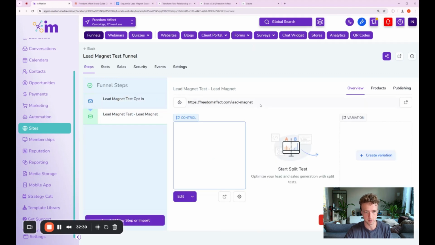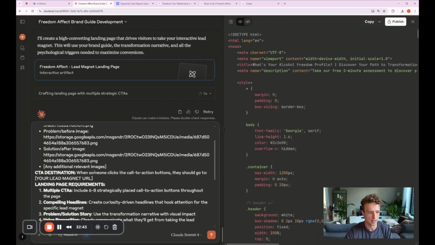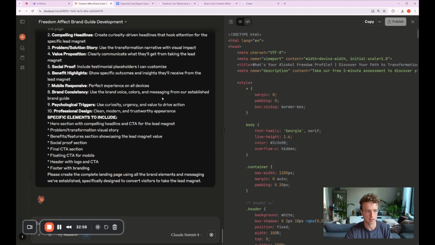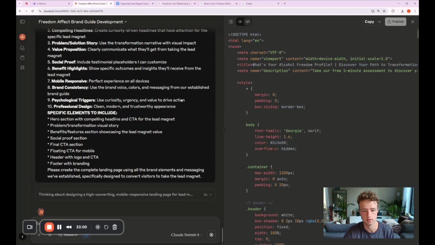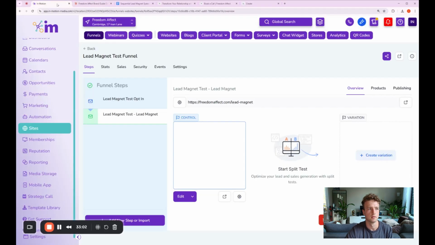When they click the button, I want them to be taken to this page here. So I'm going to copy this URL, and in the prompt, you'll notice CTA, call to action destination. When someone clicks the call to action buttons, they should go to, and I'm going to paste that in here. So now I'm going to go ahead and let this prompt go, and let this start coding out our landing page.